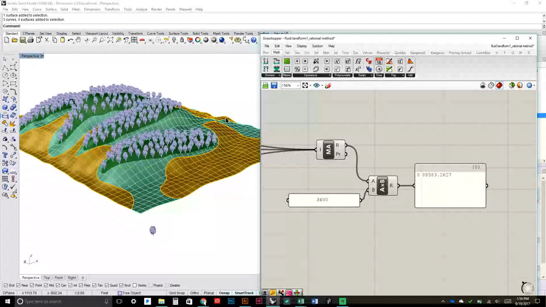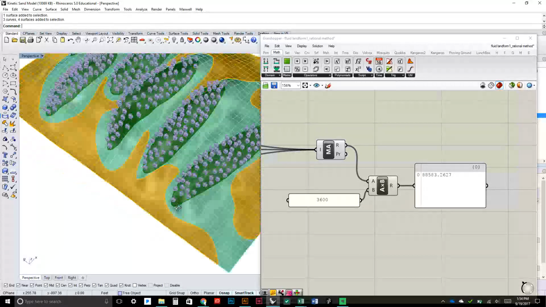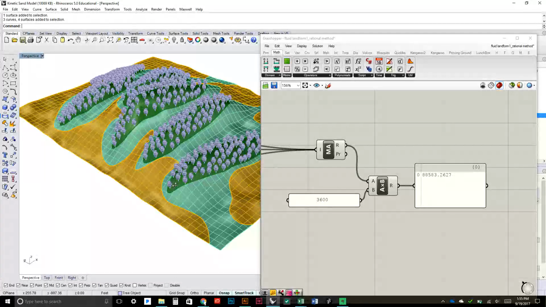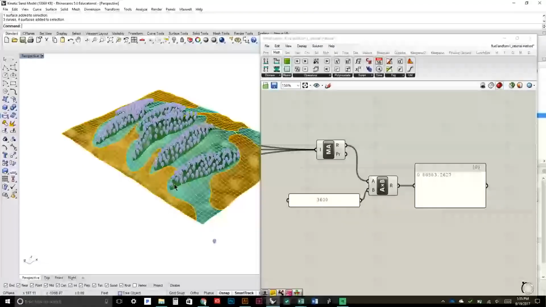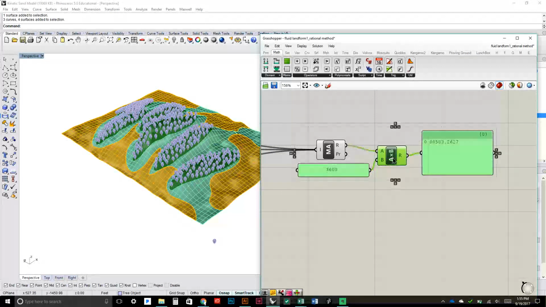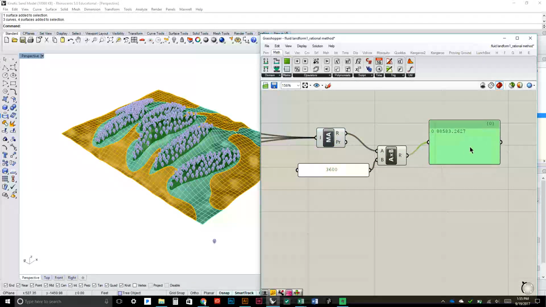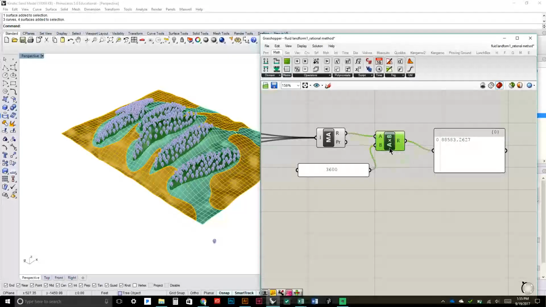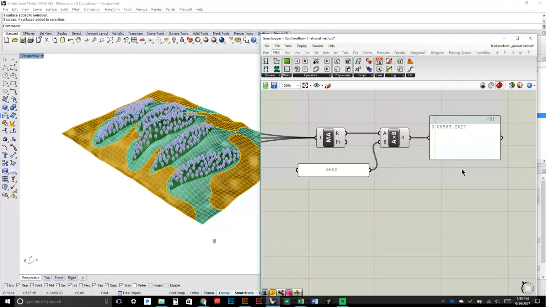And as we found out last week, that doesn't appear to be a whole lot of runoff volume, because again, this is supposed to mimic a natural landscape, which has roughly a 3% runoff rate.